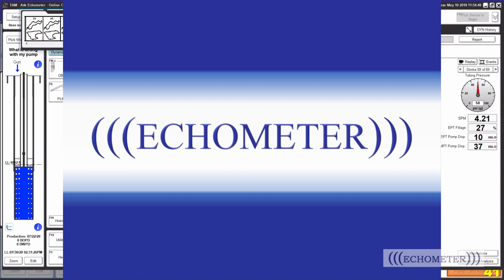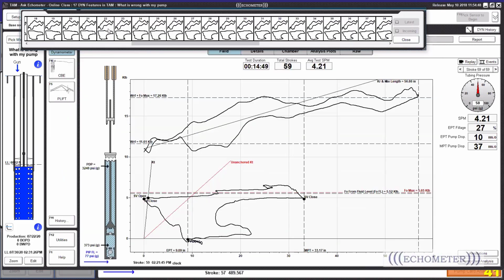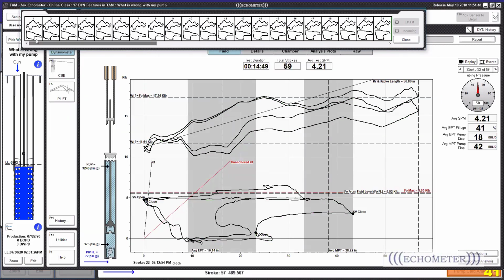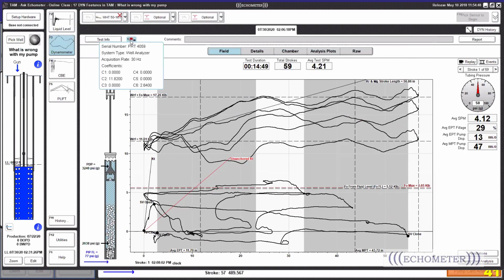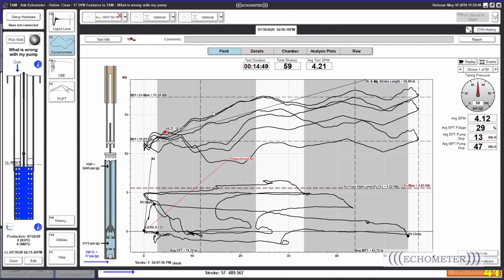I said, well, let me overlay this. I'm going to keep that one. I'm going to take one of the kind of horizontal ones and the first one. So I have three completely different dynamometer cards here. So this doesn't make any sense. This is a normal behavior for a well that is first being measured with a PRT. So this is a polished rod transducer measuring a well that has a bent polished rod and a rod rotator. So I called the guy, "Hey, you have a rod rotator running in this well." "Yes, how do you know?" "Well, because the slope is changing."